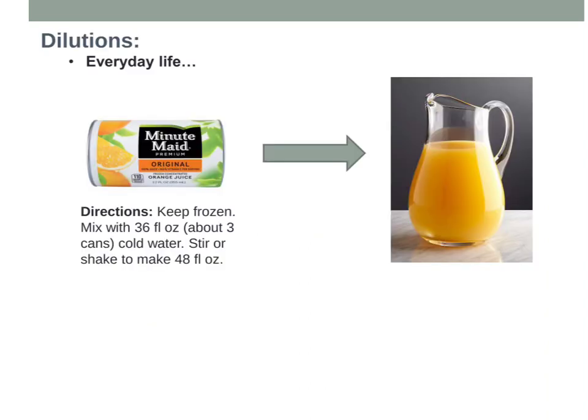So first, let's talk about dilutions you might have seen in everyday life. This is not an uncommon thing. Oftentimes we buy something as a concentrate and then we dilute it to get the concentration that we want. That's all a dilution is. Especially for our cases here in Gen Chem, and in your day-to-day lives, you're probably diluting things with water, just to go from something more concentrated to less concentrated.